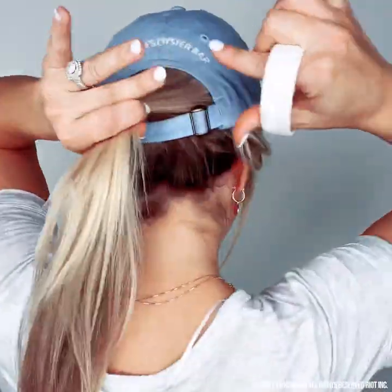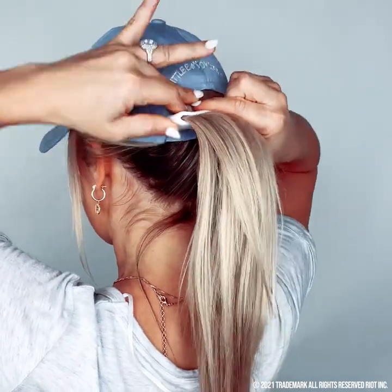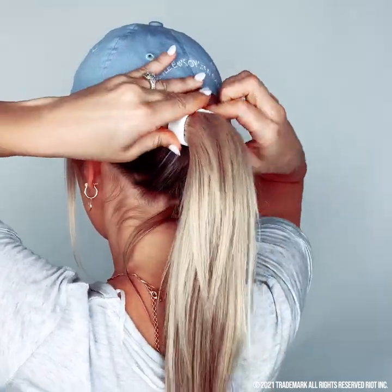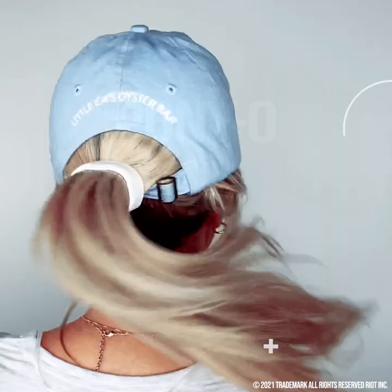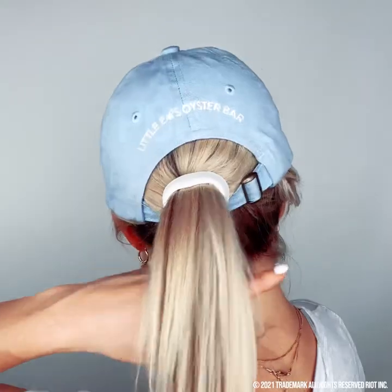So I'm going to take my fingers just like I would with a Poneo and feed my hair through that hole. But by itself it makes your hair look flat — my hair is falling flat completely against my head and it's not very cute. So let's add the Poneo and really give it a pop. Take two fingers, pointer and thumb, feed your hair through keeping it close to your head, squeeze it flat and bend the ends. And look at that pop — this is my go-to for working out or running errands. It's so cute. It really does pop.